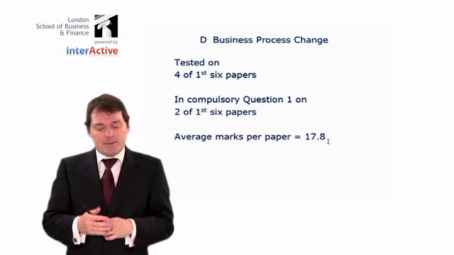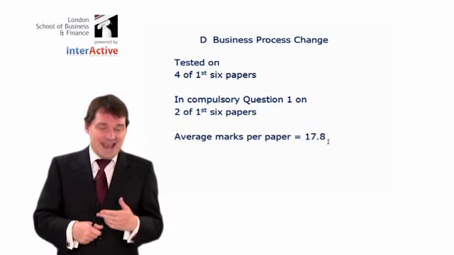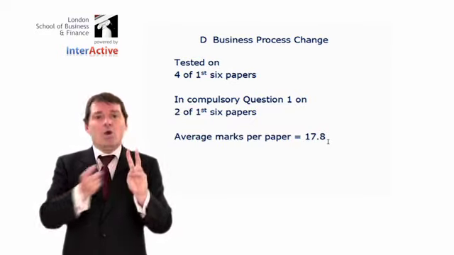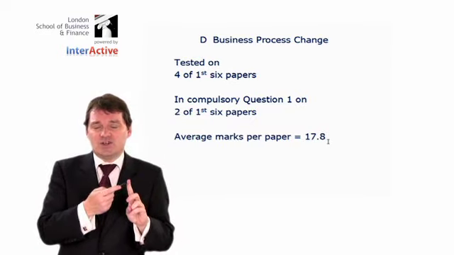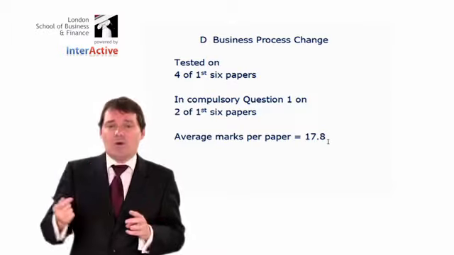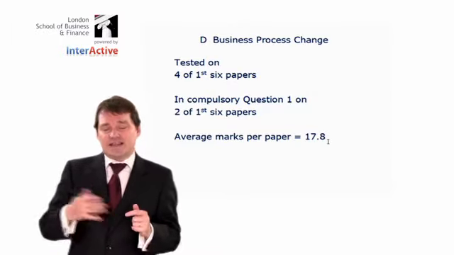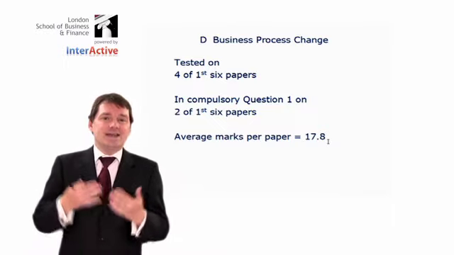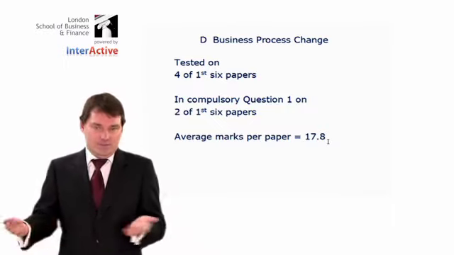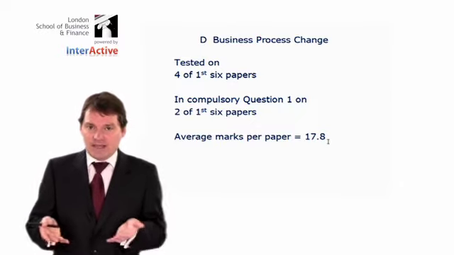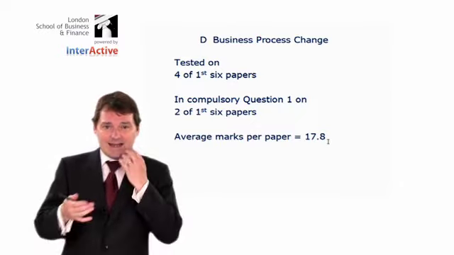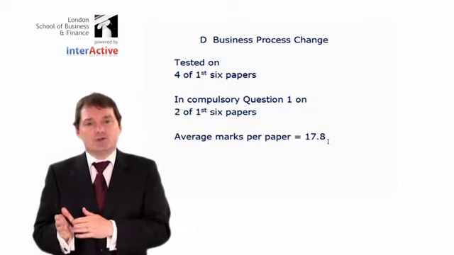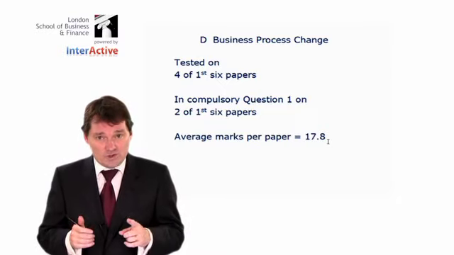Now, in the exam, business processes tend to be one of 2 things. Often they're both, but there'll be at least one of these. One thing that will happen is that they are inefficient. They take a long time unnecessarily. And if they take a long time, they cost more money. So my application for a loan from the bank gets looked at by 75 different people. Yeah, that would be very, very inefficient. It would take a very long time and cost a lot of money. So you would say, look, that's the wrong way of doing it. You should be able to do it faster than that. And you would have to tell them what to do.